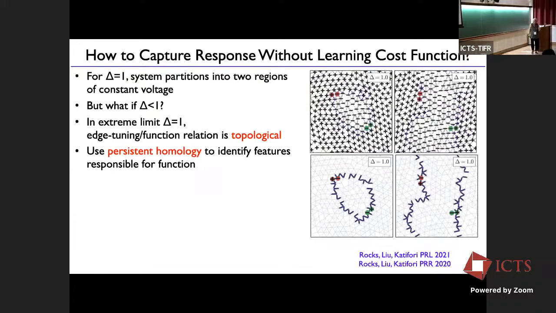So how can we learn the response, the microscopics underlying the response, without using the learning cost function? If you look at this, what do I call the microscopic physics responsible for the response? Well, in this case, I would say it's this line of low conductances. It's this barrier of low conductances that splits this thing into 2 sectors. That's where the physics is. And that's what we want to get a handle on for less extreme cases and more complex input-output problems than this. This is the simplest, most extreme case.